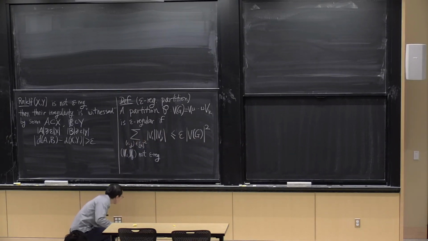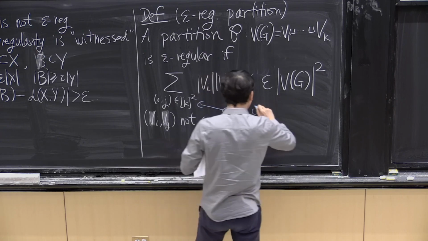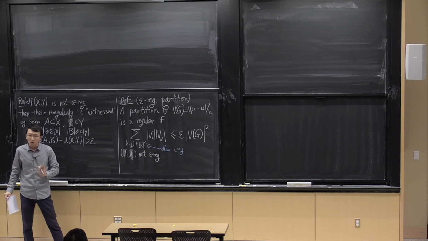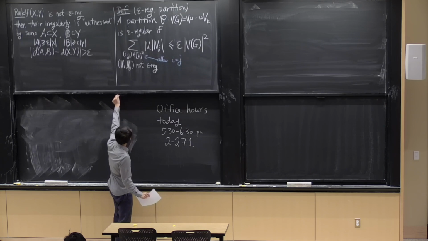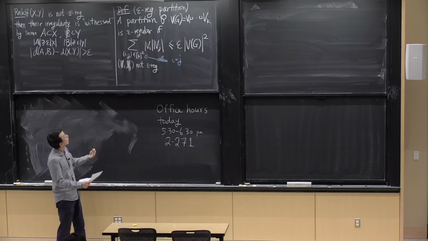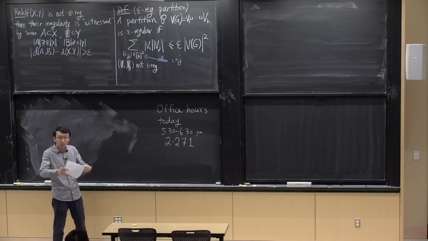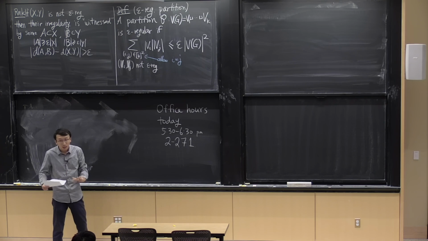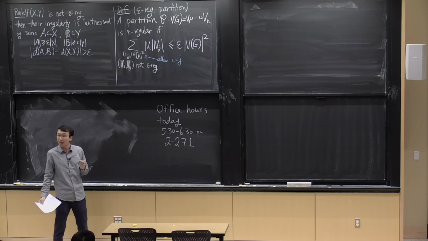Just to clarify a subtle point here, I do allow in the summation i equals j, although in practice it doesn't really matter. You'll see that it's not really going to come up as an issue. One of the reasons is that usually when we apply this lemma, we're going to have a lot of parts. In fact, we can make sure that there's a minimum number of parts. And if none of the parts are too big, then having i equals j contributes very little to that sum anyway.